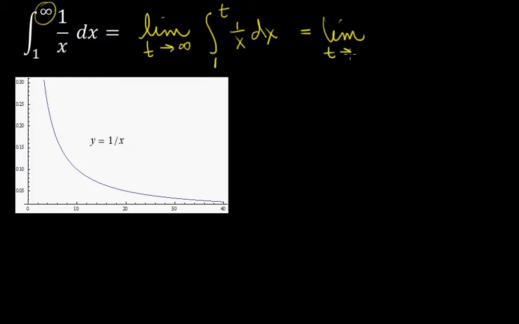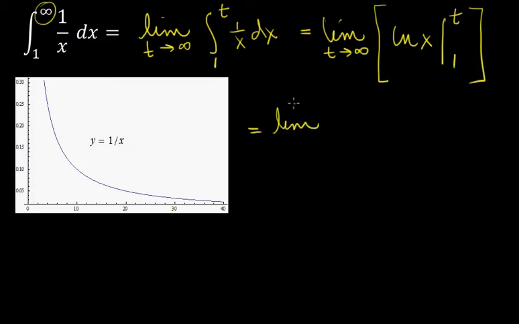So let's apply this definition to the integral from 1 to infinity of 1 over x dx. It's improper, and of the type that we learned the definition for. So I will just immediately start with the definition. The limit as t approaches infinity of the integral from 1 to t of 1 over x dx. I need to, before I worry about taking the limit, but I don't take the notation away, I need to now find the antiderivative of 1 over x. Oh, that's natural log. And we're all positive here, right? We're on the interval 1 to t, and t is greater than 1. So this is just natural log x. You could put the absolute value signs on if you want. Evaluated between t and 1.